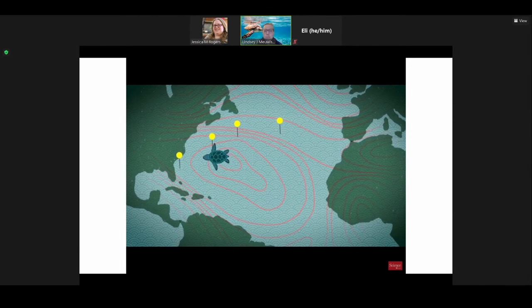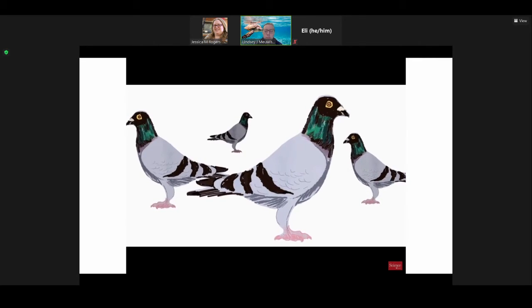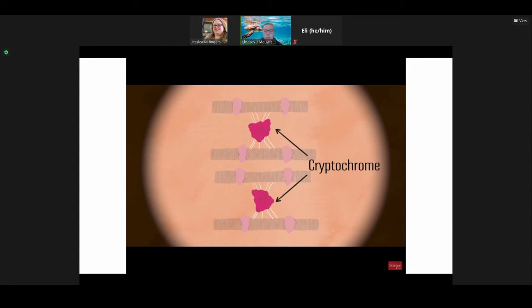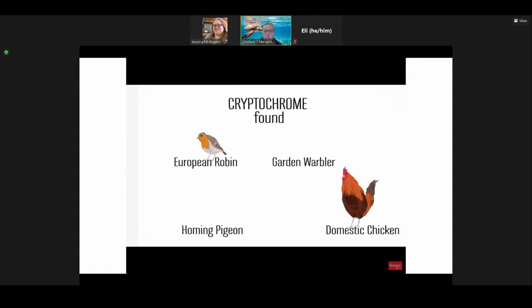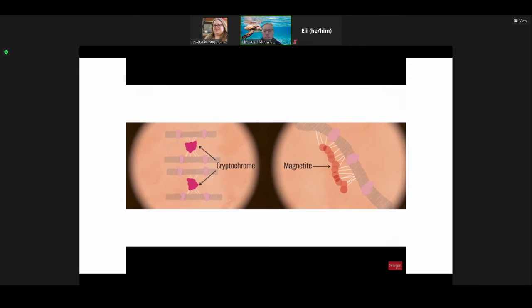The other theory is that animals possess a protein in their eyes called cryptochrome, which allows them to see magnetic fields. Cryptochrome has been found in the eyes of several migratory birds, but we haven't proven either theory for a few reasons. With magnetoreception, you don't know where to look. Magnetic fields pass invisibly through the entire body, so researchers don't know exactly where these magnetite particles or cryptochromes would be attached to particular cells. So mistakes are made all the time.